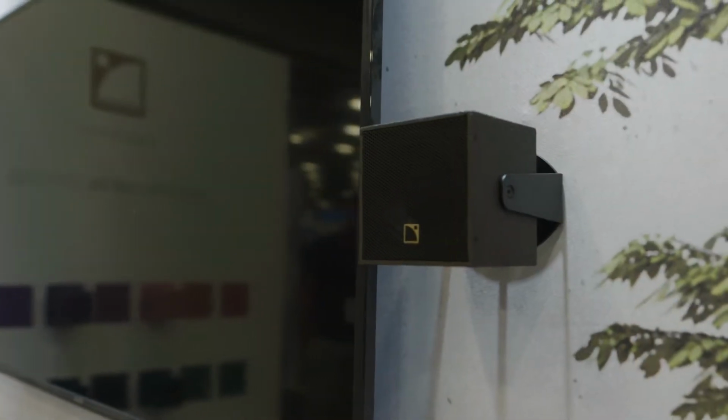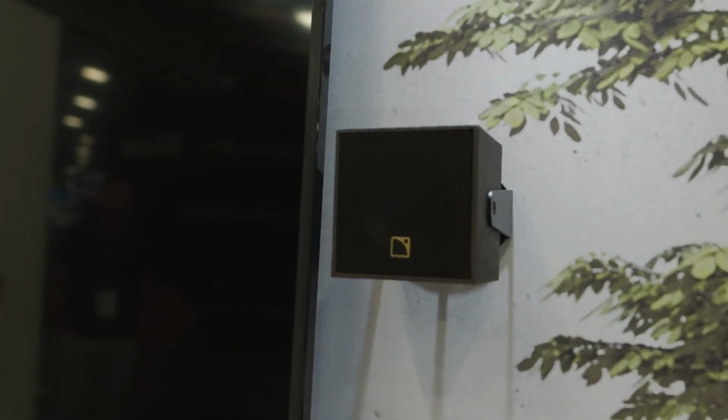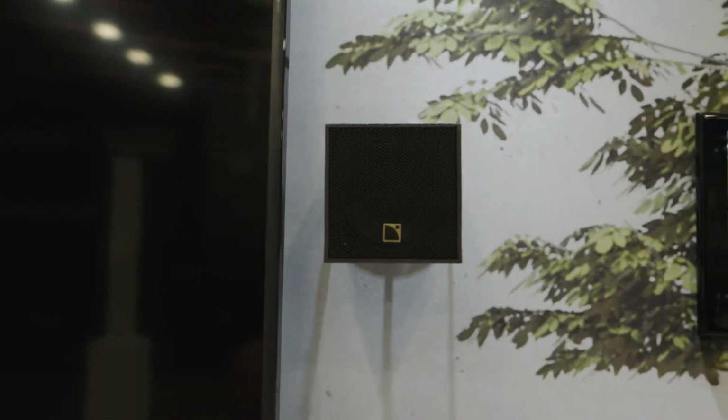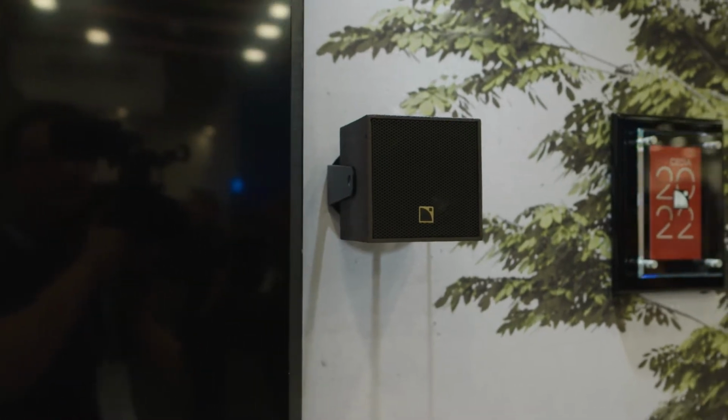All right, and obviously people can't hear it here with this video, but it sounds incredible. Let's start with the Fiji line that we're standing in front of here. Yep. So we've got a Fiji 2.1 setup here. This uses 4-inch coaxial point source drivers as the main speakers for the tops. Then we've also got a 10-inch subwoofer, the SB10i. We're showing that subwoofer wall-mounted here. This is a wall-mount kit which is going to be available next year. So we will also have an in-wall version for it as well as with the X4i. So again, really showing our commitment to the residential space.